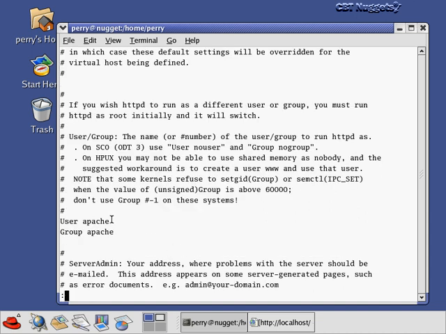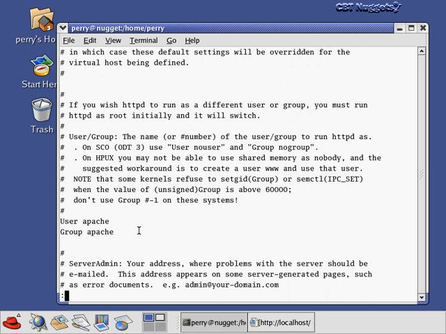Here's another important fact: the user and the group that are running the Apache web server are both set to Apache. Okay, now what does this mean? This means that the Apache web server is running and the controlling process, the owner of the process, is Apache itself. We've created this user on our machine called Apache, and that's who's running the web server. Now, the user Apache and the group Apache have a very limited set of privileges. They have enough privileges so that they can do all the things necessary for the Apache web server, but they can't do other stuff.